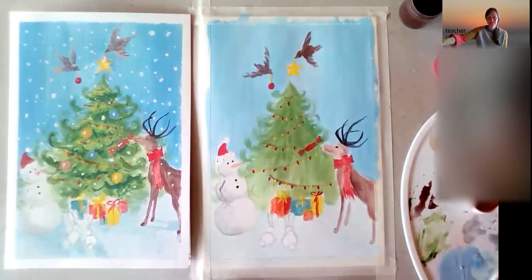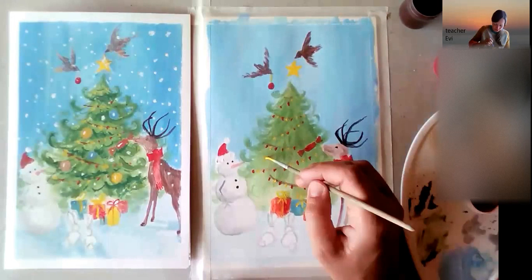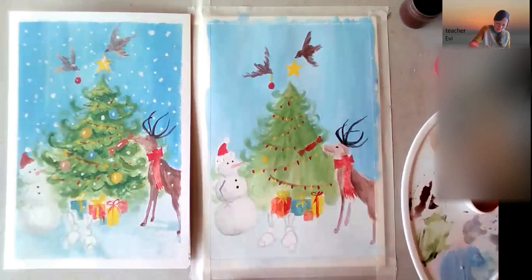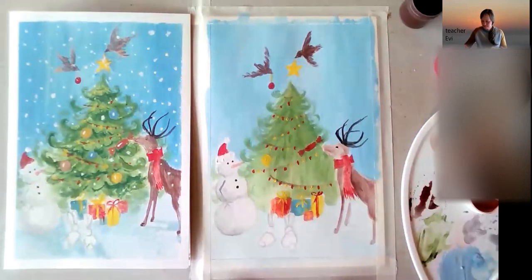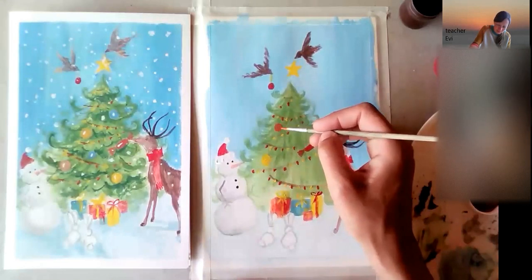All right. And now for putting the toys, you already know. When you want to cover, then you use a dry brush and thick paint. What I do, I'm just setting a circle. And then I can mix maybe an orange color. If you have it, you can use it directly. If not, then it's red and yellow together.